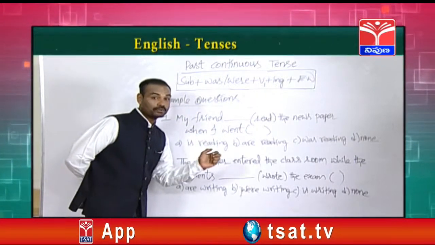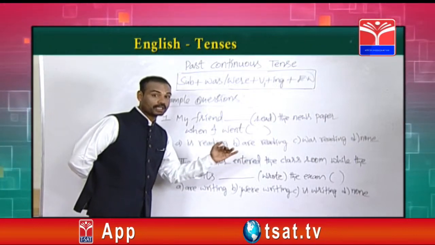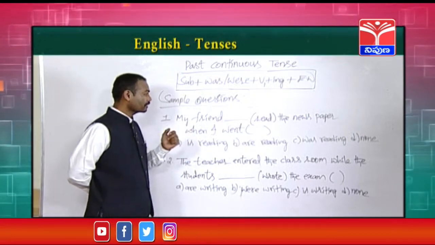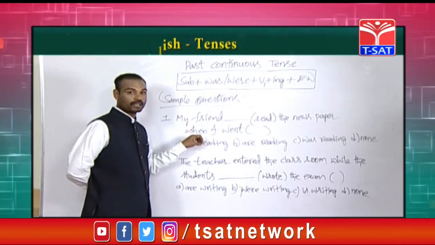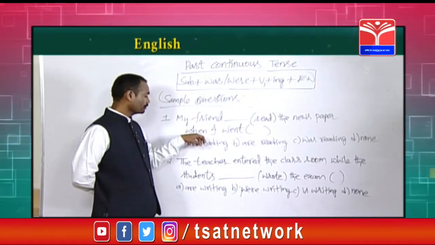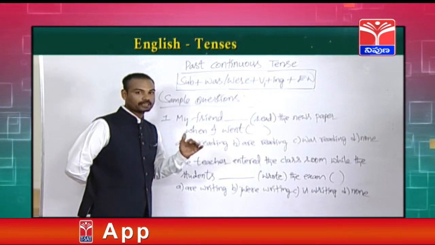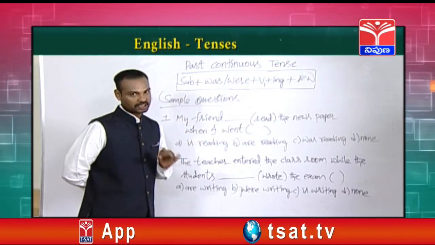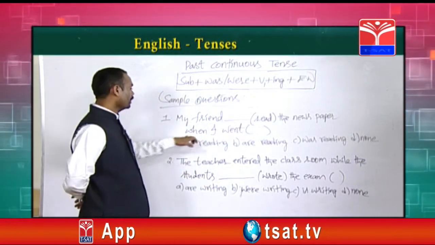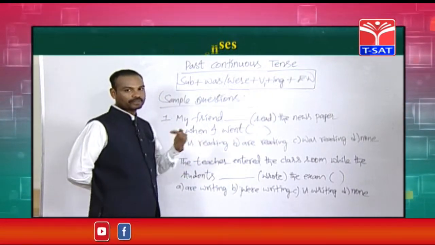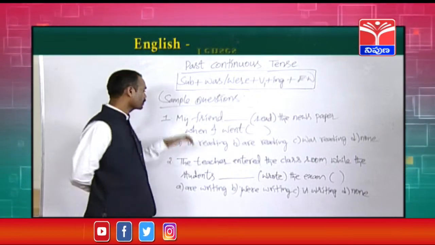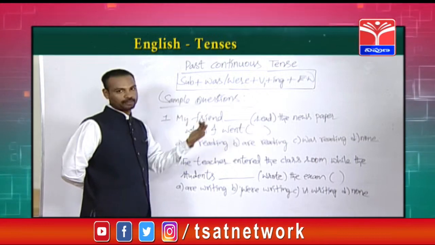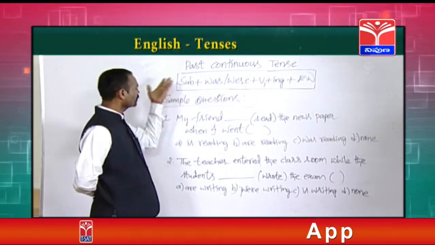What I have told you, how many keywords will be there in this tense? Two. They are when and while. Come on, find out where the keyword is. Yes, here is the keyword. When is the keyword. The moment you see this keyword, immediately you can imagine that this sentence has been given from past continuous tense. So you came to know the name of the tense. After knowing the name of the tense, you should come to the subject, and remember the frame of the tense. This is the structure.